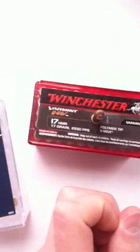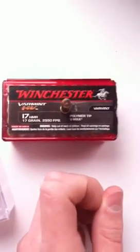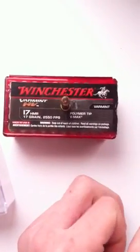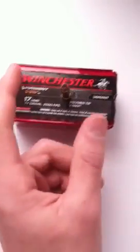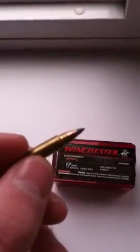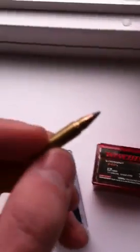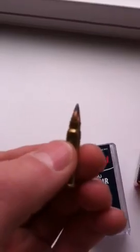Second one we got here is a Winchester Varmint High Velocity, 17 grain. This one's 2,550 feet per second. This is a polymer tip VMAX. There's a bullet. Great polymer tip on it.